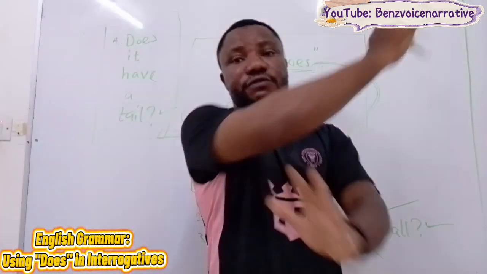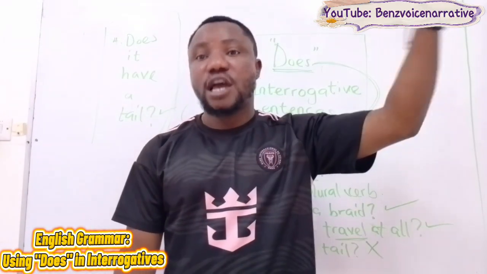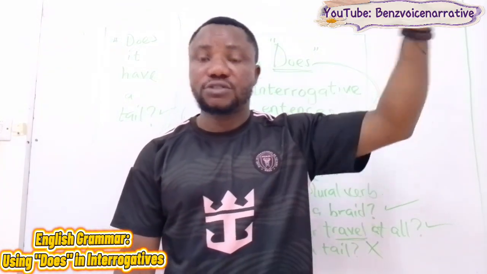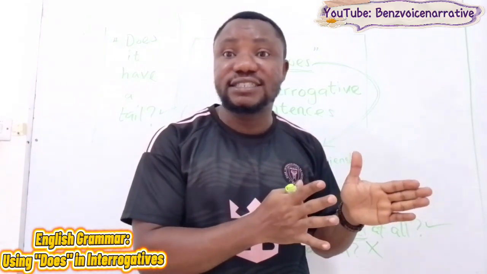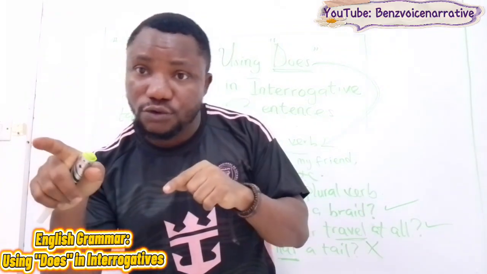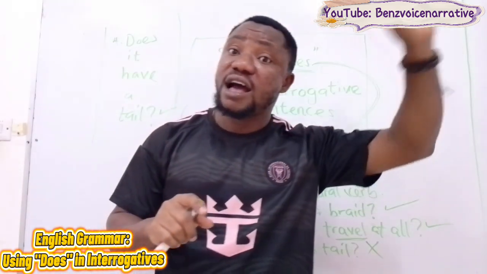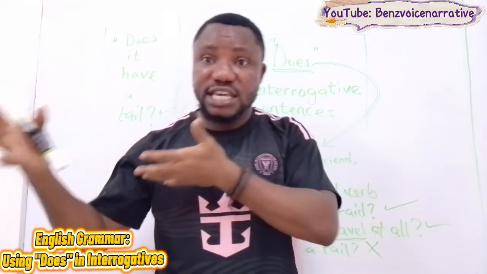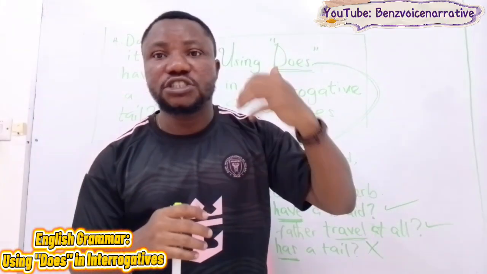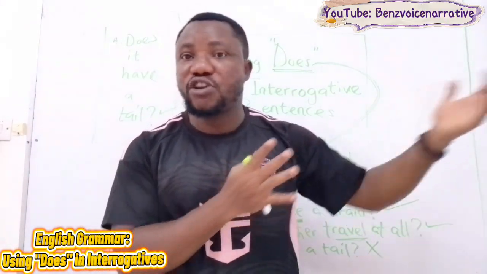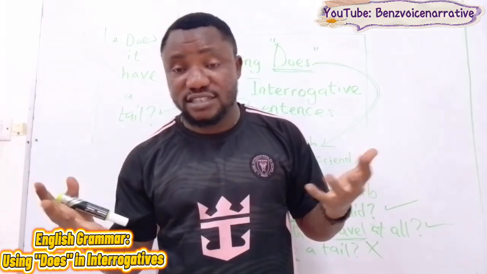But when you ask questions with does, after does you have a singular item, then after the singular item you have a plural verb. Does she go to school? Not does she goes to school. Does she has a pen? That expression is wrong. It should be does she have? Does she sleep? Does she swim? Does she pray? Not does she praise? Not does she sings? Does she sing?